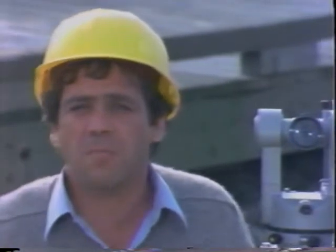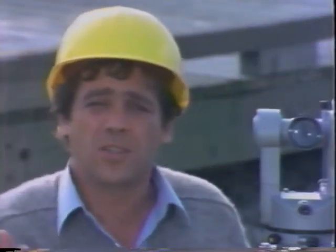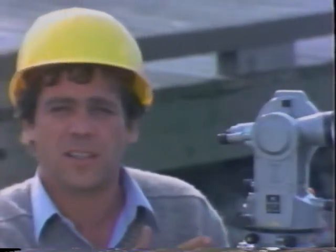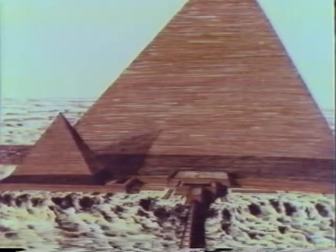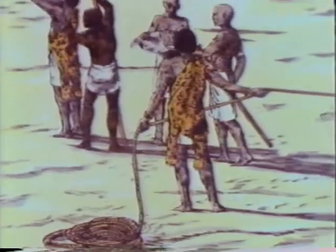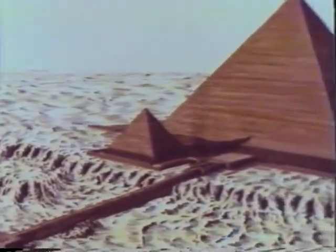In real life, except for masts and flagpoles and things like that, it's usually impractical to use real lines or cables to ensure that you have a proper right angle. In those cases, you can use really sophisticated angle measuring devices like this theodolite to ensure that you have accurate angles. But builders have been using large, accurate right angles for thousands of years. The Great Pyramid of Cheops, for example, has a base that is exactly square. How did the Egyptians do that? Well, they had specialists known as rope stretchers who were famous throughout the ancient world, and we have a pretty good idea of the technique that they used. It's a method first formally demonstrated by the ancient mathematician Pythagoras.